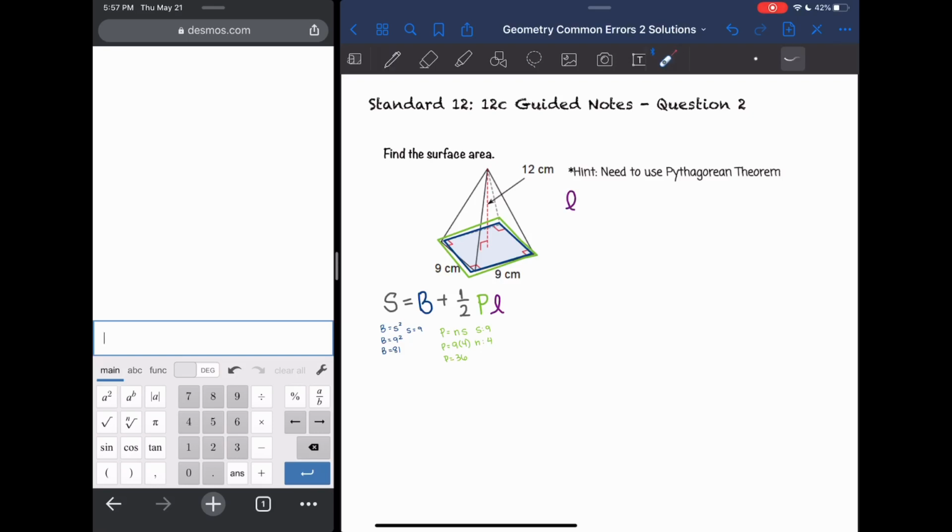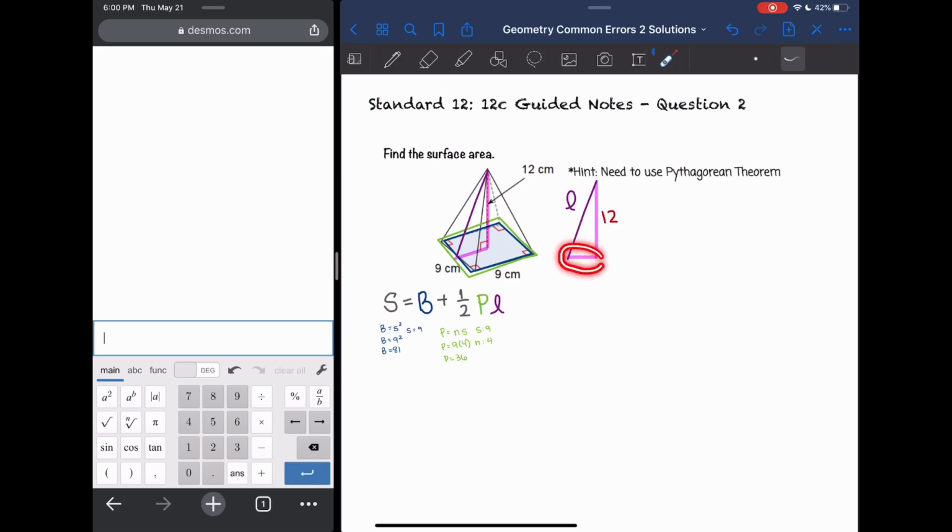Now we do not have that labeled in our figure. We have the height of the pyramid labeled, but we do not have the slant length. The slant length would go diagonally, and notice that we are creating a right triangle if we connect that slant length with the height and then a segment across the bottom. Moving that right triangle off to the side, we know the hypotenuse is that slant length, and we also know that the height is 12 centimeters.